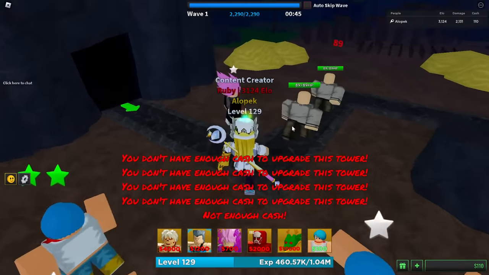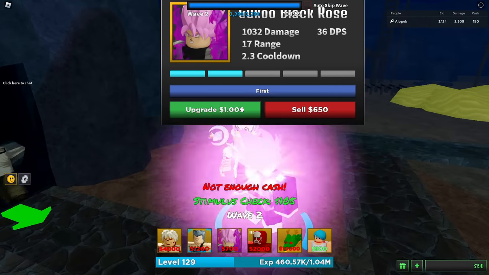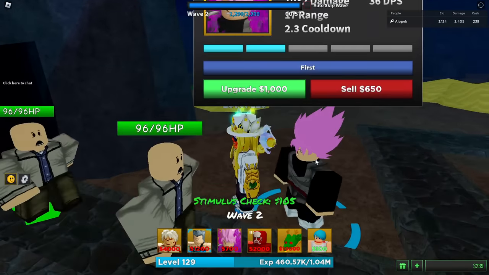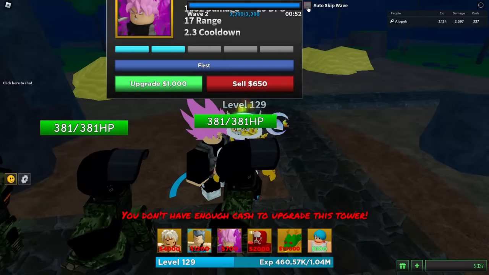I mean, if you end up with him by accident, it's not bad. But as far as him being a meta unit, it's not really. But he will kind of help you out on beating some of the map. But I really can't recommend him. So let's just go show you his final stats real quick.